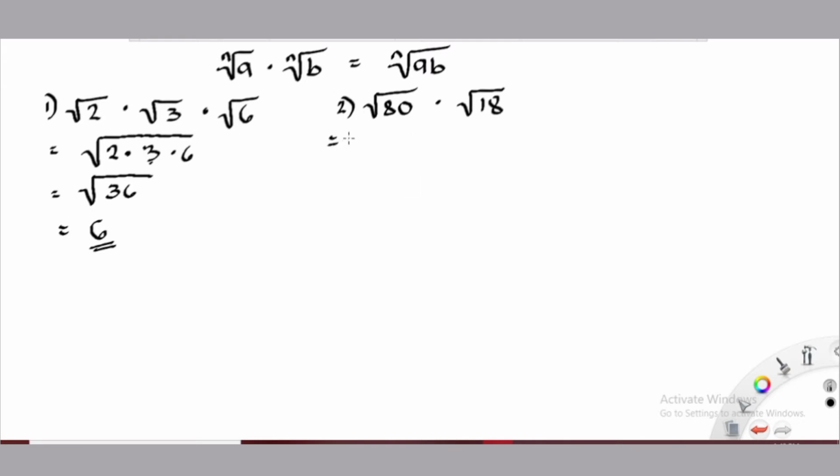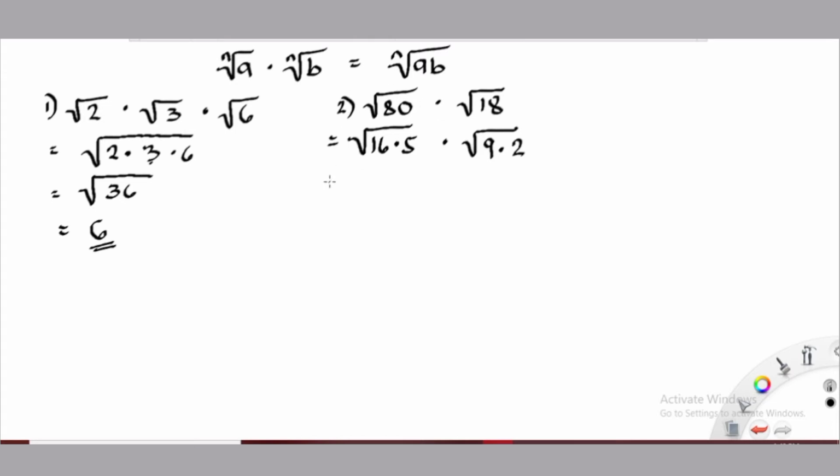So, if you'll do that, simplify the square root of 80. We will think of the factors of 80, where one of them is a perfect square. And we will come up with 16 times 5. 16 times 5 is 80. 16 is a perfect square. Alright? And then times the square root of 18, the same with what we do with 80, ganon din sa 18. Think of the factors of 18, where one of them is a perfect square. And we'll be able to think of 9 times 2. 9 times 2 is 18, and 9 is a perfect square.